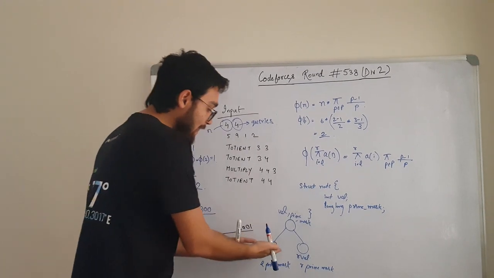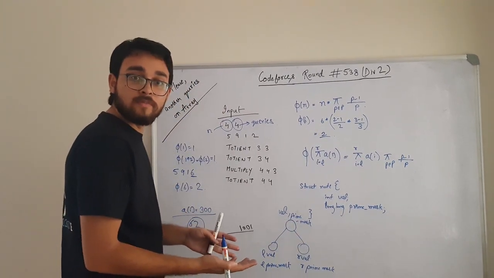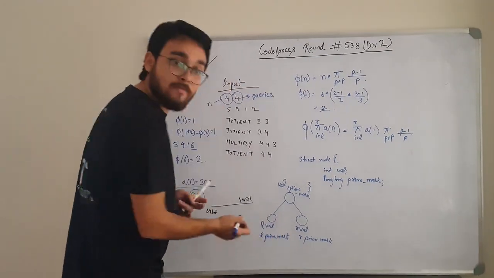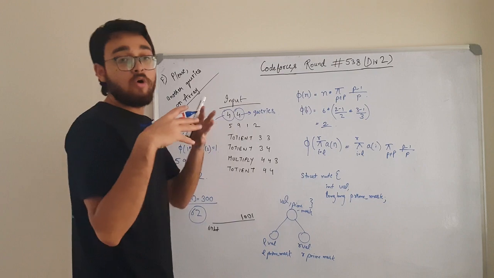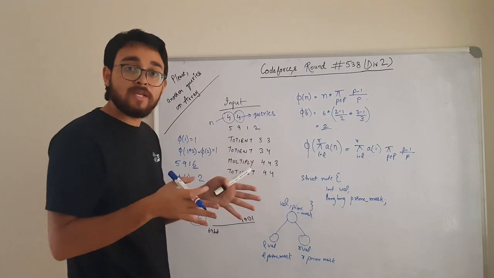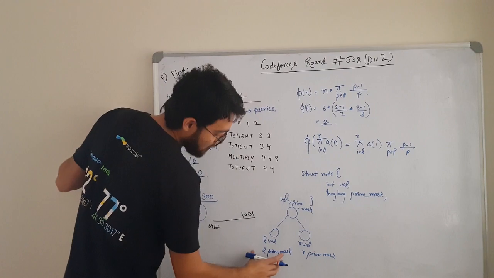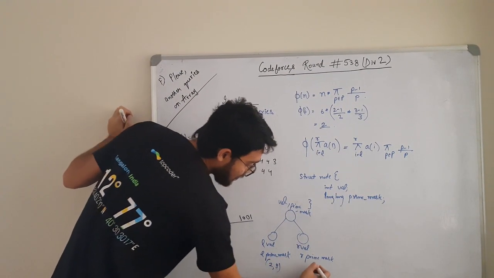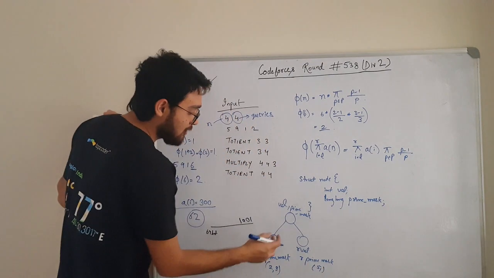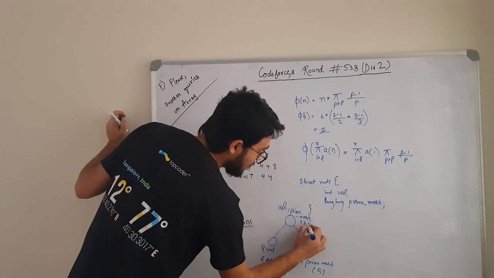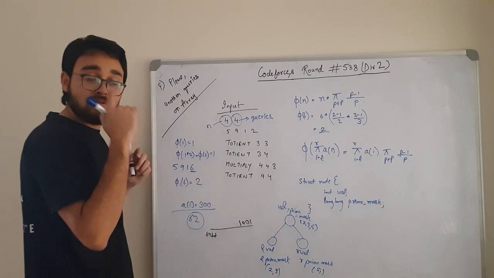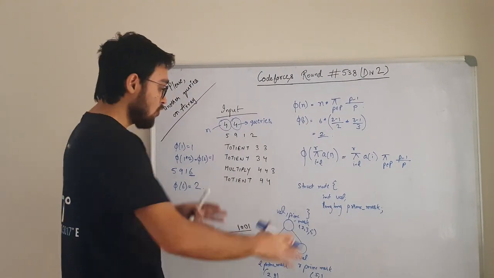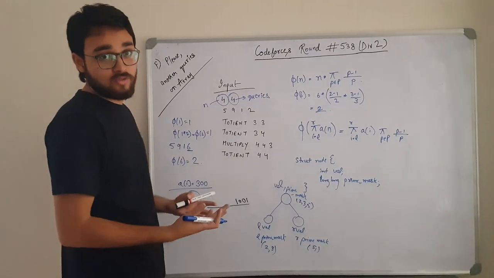If we multiply this, we can store this value in value. And for this prime_mask, you just need to do OR operation. If you do OR operation, then you can store that if, say, primes 2 and 3 were present here and prime 5 was present here, then here you need to store that 2, 3 and 5 are present. That is simply ORing those two long long prime_mask values. Using this, you can solve it.